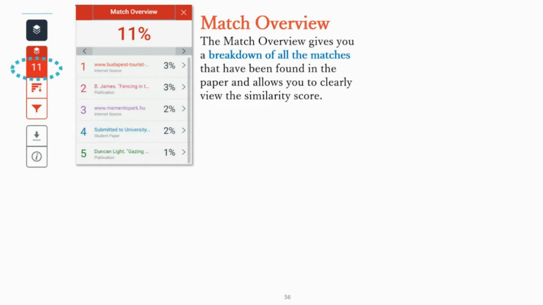All the underlying matches are visible in the match breakdown view when you click on the arrow icon on the right-hand side of every source's percentage. It gives a breakdown of all matches that have been found in the paper and allows you to clearly view the similarity score.